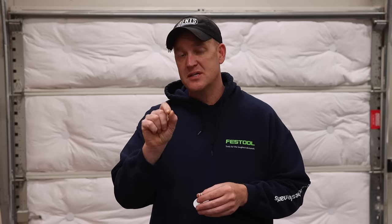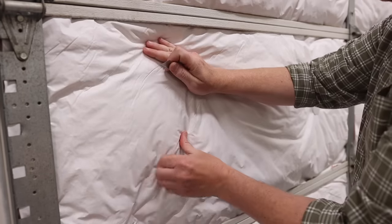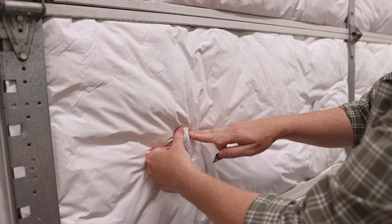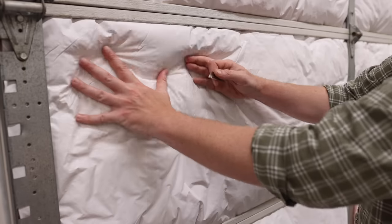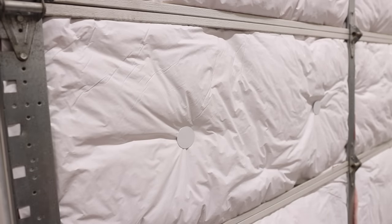To give you a better idea of how the clips work: one clip goes onto the garage door, and the other fits over it and holds the insulation in place. Once you've got all your panels in, you go through and cut a small slot in each panel so the clip protruding from the door can come through. I feel around for the clip location, make sure the insulation is evenly distributed before clipping, then make a small cut with a knife — push the door-mounted clip through and clip on the exterior piece. At that point, you're done. The installation process is extremely easy.